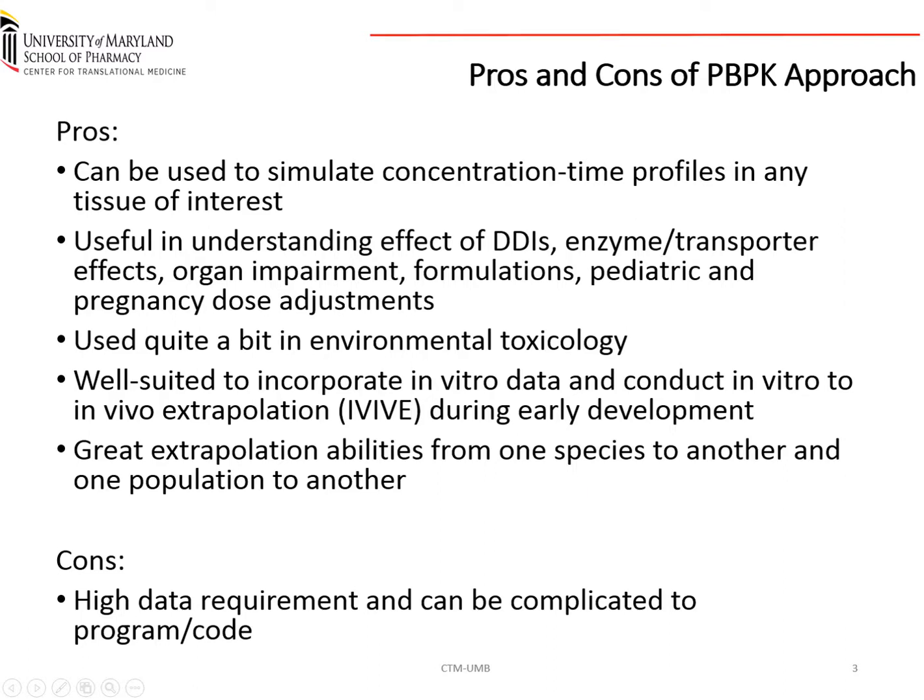So to name a few disadvantages, PBPK models require a lot of data or the information about your compound as well as the physiology. If you're trying to model these PBPK models from scratch in software such as NONMEM or R or Berkeley Madonna, they can be complicated. But luckily these days we have software such as PKSim as an open source software where you have these models built in, and it's sort of click and choose.